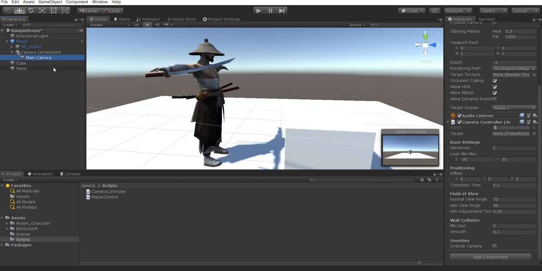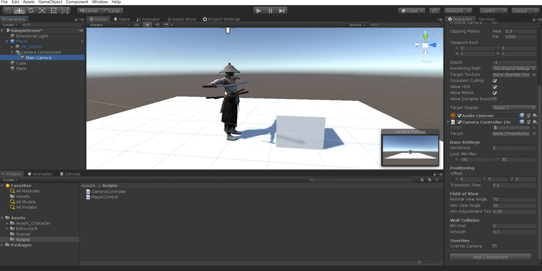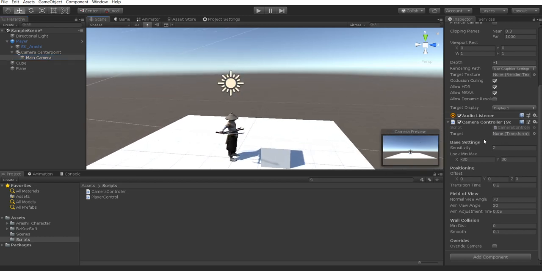Your target is going to change based on whichever object it is. So if it's going to be a vehicle, you're going to change the target. You're also going to be changing the offset value of your Z position. So just keep that in mind whenever you're setting this up. But let's go ahead and grab our camera center point, and this is going to be our target. Now we also want to set up our offset. The only value that's actually different between positive and negative is your Z value. So just keep that in mind here.